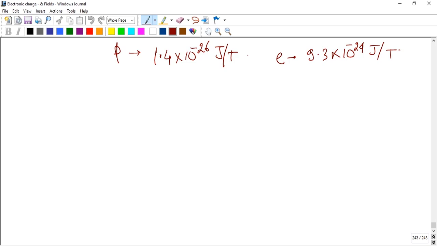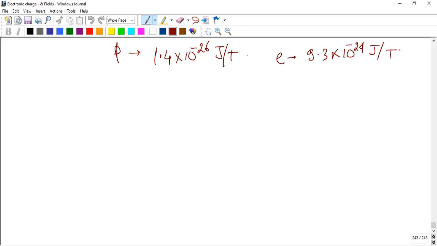So today we discuss a current carrying coil as a magnetic dipole. In the previous class we discussed what a magnetic dipole is and what the magnetic dipole moment is. This class is a little bit lengthy, so I skipped a very small part, the current carrying coil as a magnetic dipole. That small part we discuss in today's class.